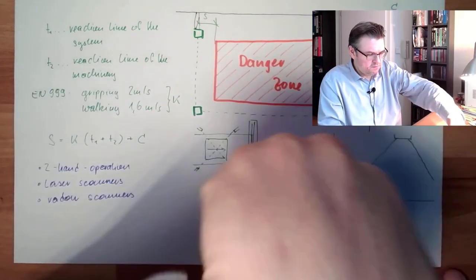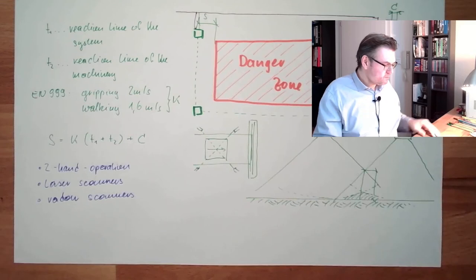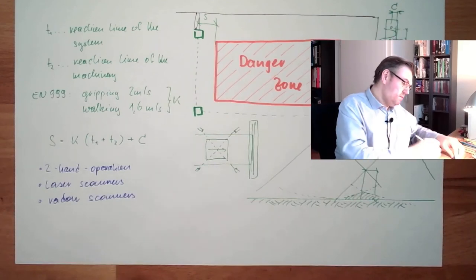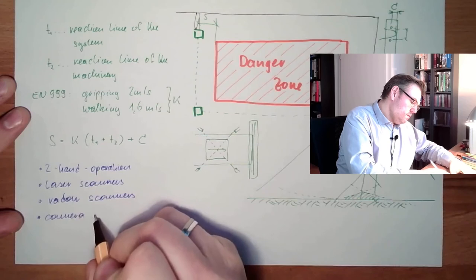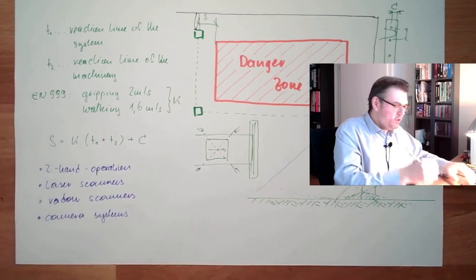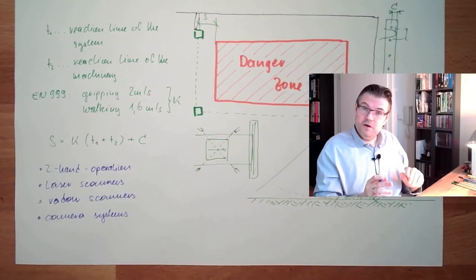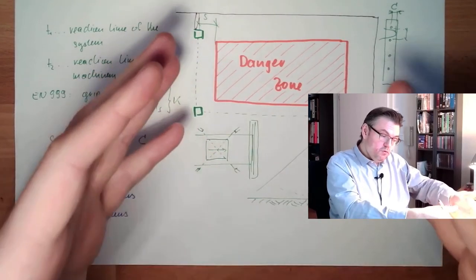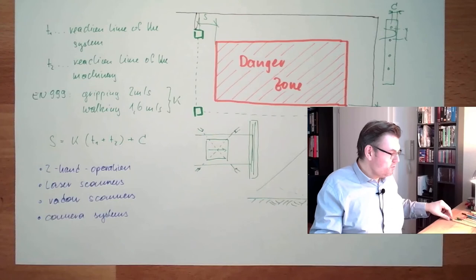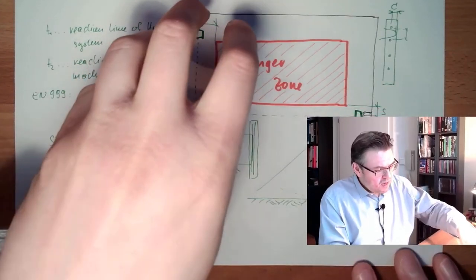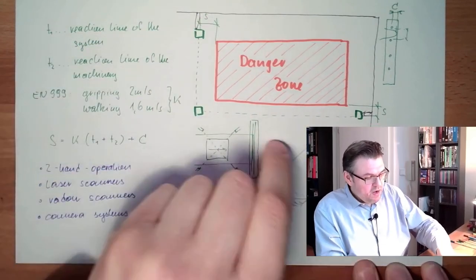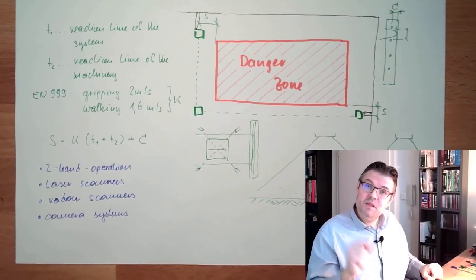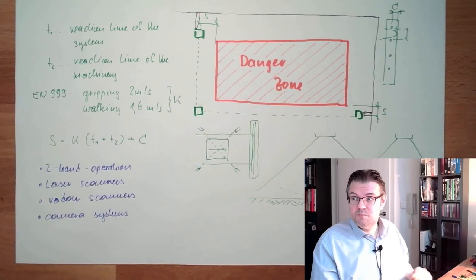To an operating operator, laser scanners, radar scanners. Then there are also camera systems which simply film the whole danger zone. That's pretty nice of them. Because they know how the usual behaviors or the usual movements inside look like. And if there is an unusual behavior, they will trigger. So these are... A lot of camera systems are really looking at the whole danger zone and not only fencing. So this stepping behind and so on, this is a little bit easier. However, they are expensive. More expensive.